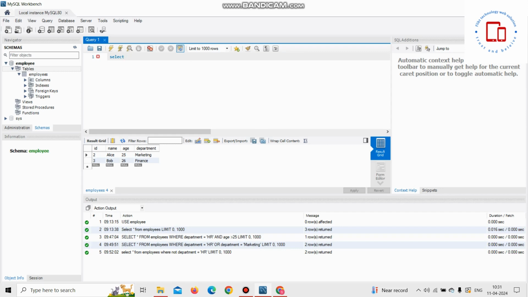Select, I am going to select all the values, SELECT * FROM employees WHERE department IN ('HR', 'Marketing').